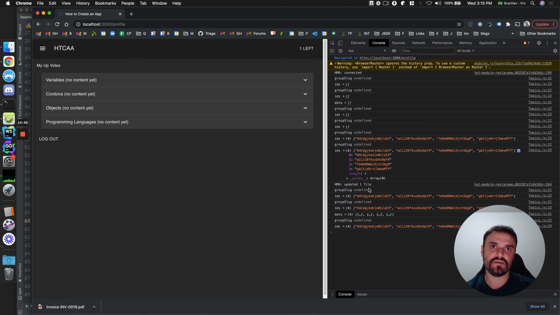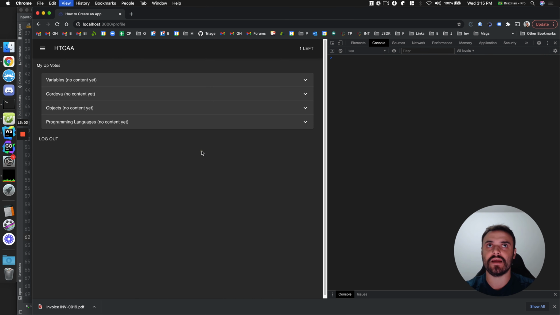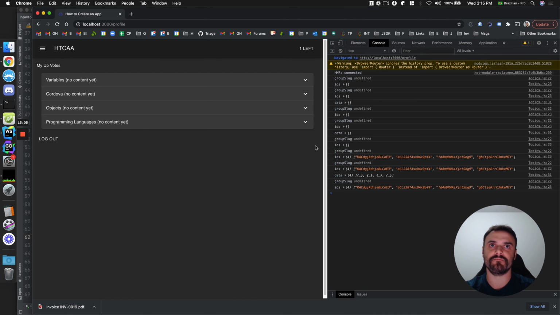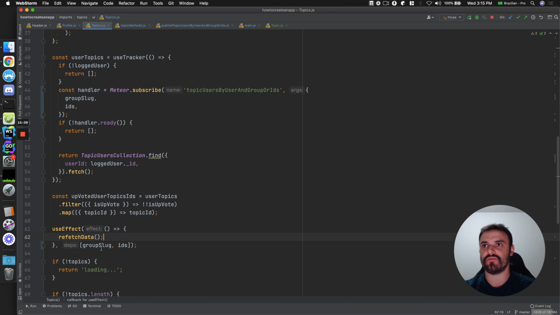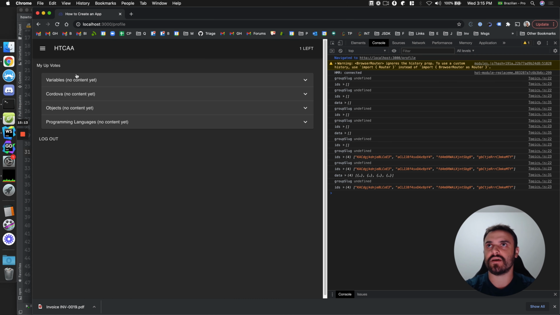Then it was empty. But my useEffect should react, but it was not reacting because I was saying to just run the first time. Now I'm saying run if these values change, then I think it's going to work. Yeah, you see, first time nothing, second time my useEffect is going to rerun. And that's it. Then we can apply the same code.